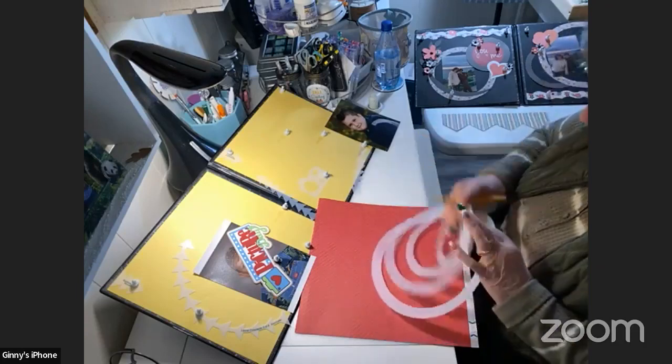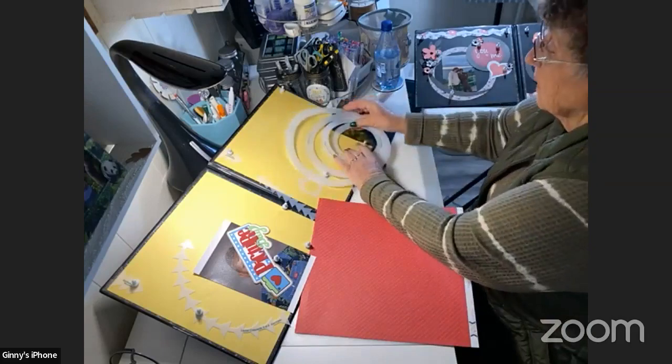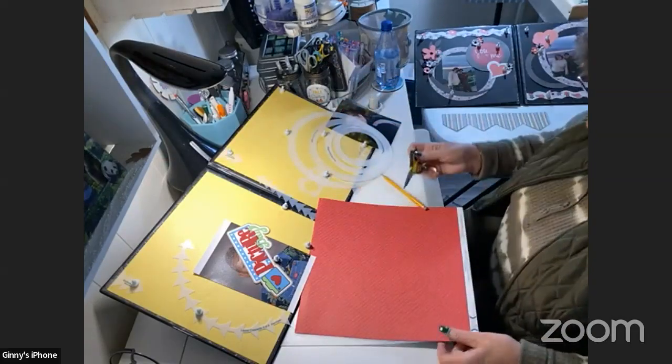Okay. So those were our rings. I'm gonna set them over here and start cutting them.